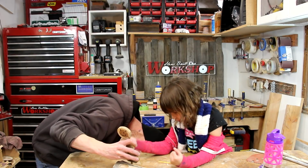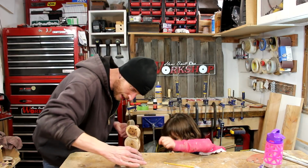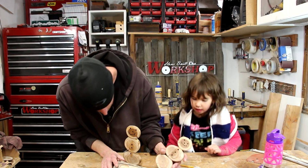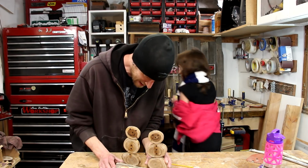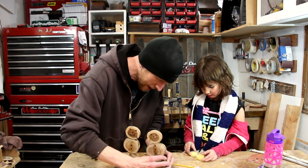Uh-oh. I think I just got the glue in my hair. Shove it down on there. Does my hair look yellow? I don't see any glue in your hair. Close one. There we go. I like it. Candle time? Not yet. Now we gotta let this glue dry.